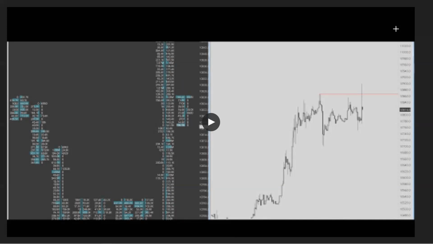Alex is asking, I understand, but are you using absorption as a trigger for entry? Like, would you be so aggressive to see that 6 million get absorbed and then short immediately if the context was appropriate? What I'd want to see is price start to back off from the level, because of course it's quite possible that price could have consumed that liquidity and then just carried on up.